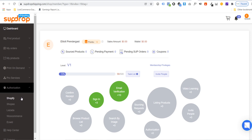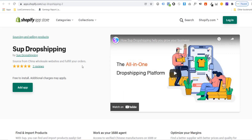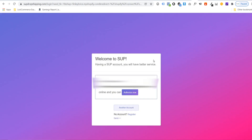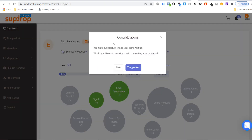I'm going to show you how to connect a Shopify store first. Click on Shopify under Authorization, then type in the name of your Shopify store and hit authorize. It will bring you to the SUP Dropshipping app — click add app, log in to your Shopify store, and click install app. It will bring you back to your SUP Dropshipping account where you click authorize now. It will say you are ready to start, and you can click go to dashboard. It will then say congratulations, you have successfully linked your store.